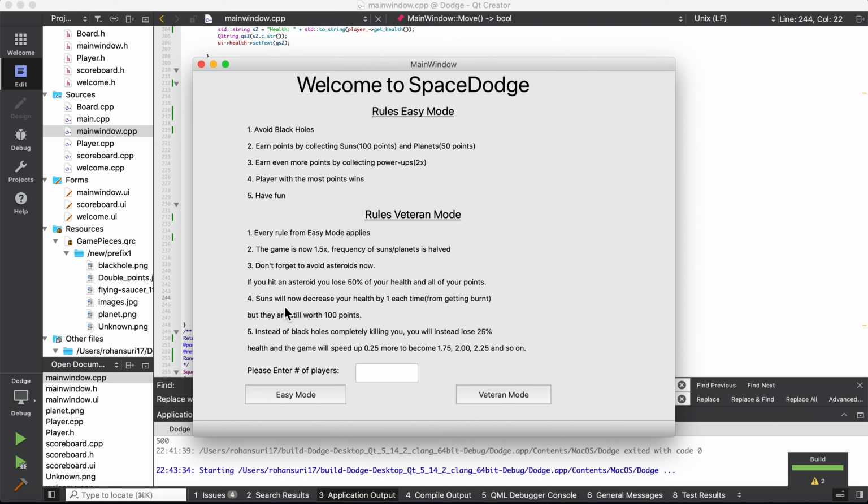Rule number 4, suns will now decrease your health by 1 each time from getting burned, because as you pass through the sun, it's going to be a little hot, right? So if you have 100 health and you hit a sun, it's going to go to 99, 98, you're going to lose 1 each time, but they are still worth 100 points in terms of points. You'll see what I'm talking about a little bit later.